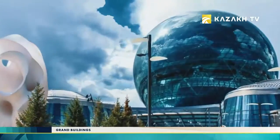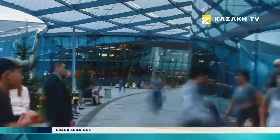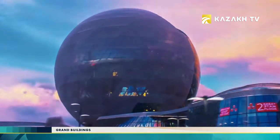Of course, if we built some columns there, some kind of box, it would be much easier. Because this sphere has curvilinear constructions, and adapting its glass coating gives rise to great difficulties. However, the most important thing is that there is a stiffening core. Elevators are just there, and that's all. This task was solved.